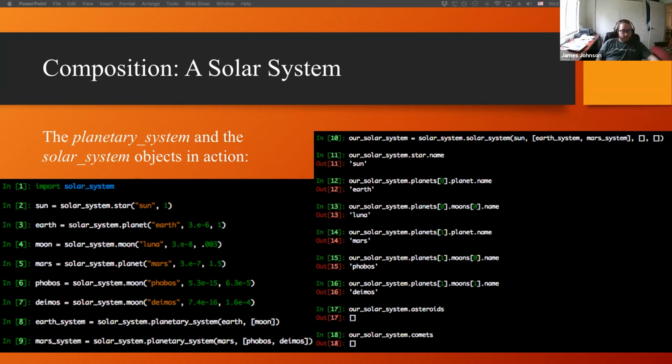So we can then create our solar system by passing each of the Sun, the Earth-Moon system, and the Mars-Phobos-Deimos system as arguments, equals solar_system.solar_system.